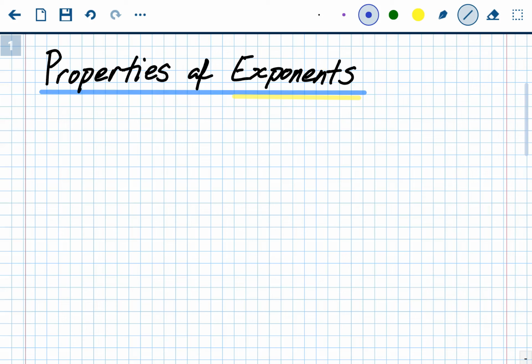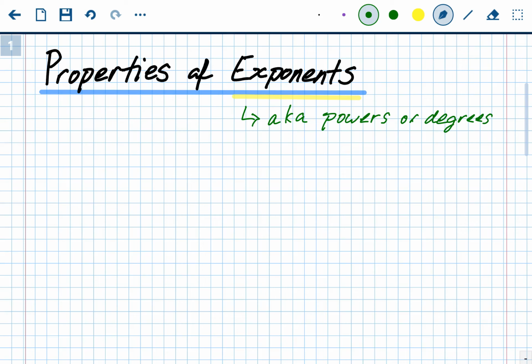Okay, so we're pivoting a little bit in this next unit. We're going to be done with linear equations and linear functions for a while, and we're going to move on to exponential functions. And the key word in an exponential function is the word exponent. So we're going to start by introducing the properties of exponents and what exponents are. If you're unaware, an exponent is also called a power or a degree, so also known as powers or degrees.